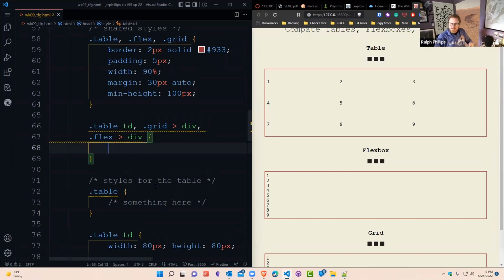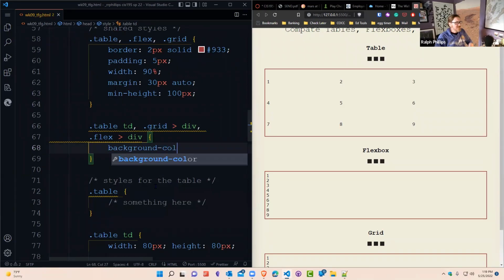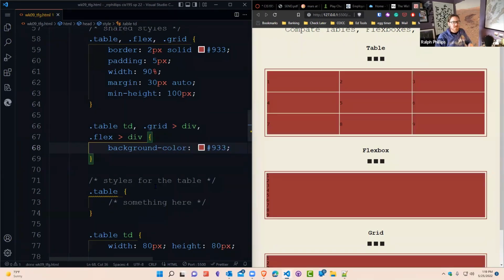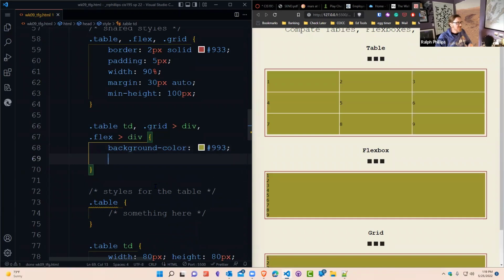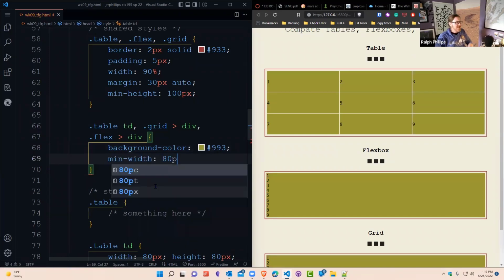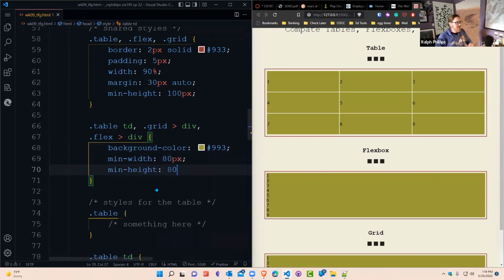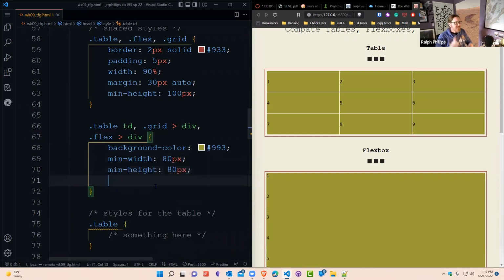So I'm going to put in background color so I can see them. Yeah, it's too dark. 993 instead. Okay, can see that. And then min width, 80 pixels. Min height of 80 pixels. And do this one.